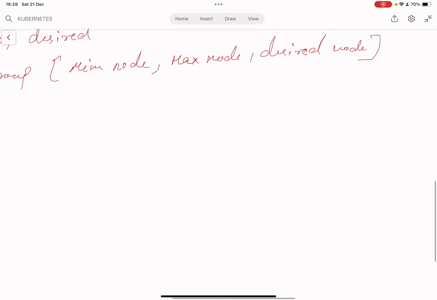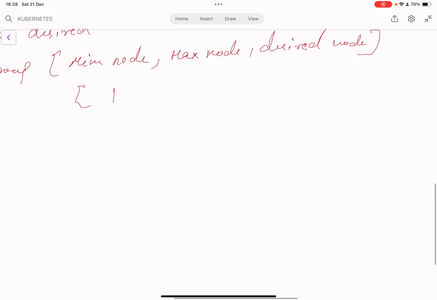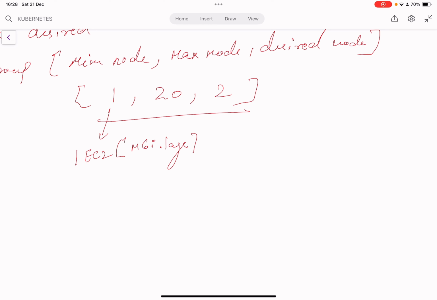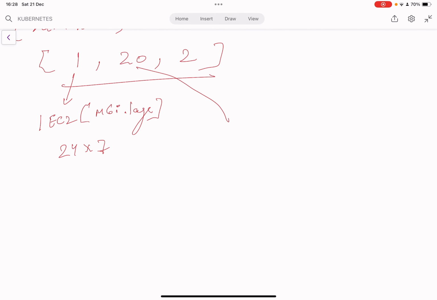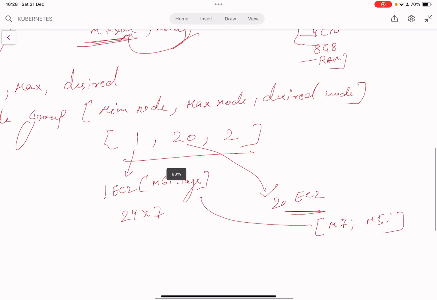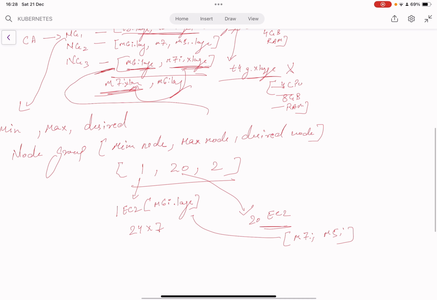Let's say for each node group, I'd say minimum at least 1, maximum 20, and desired 2. This means I'm saying a minimum of 1 EC2 instance of M6I large needs to be running 24/7. It can be spot, on demand, or reserved, doesn't matter. Maximum, you can have 20 EC2 of the same category, or M7I, or M5. I'm just picking this one here as an example.